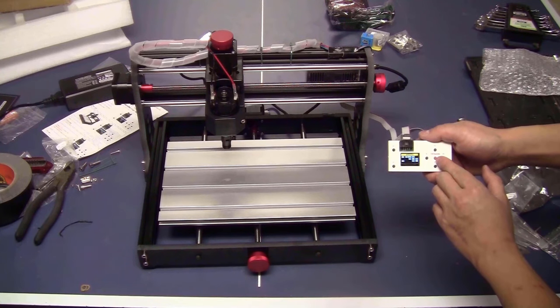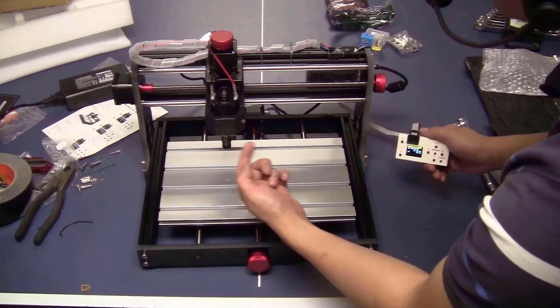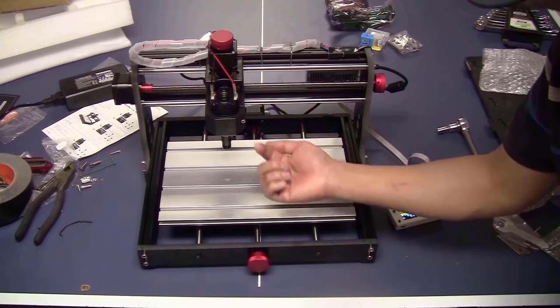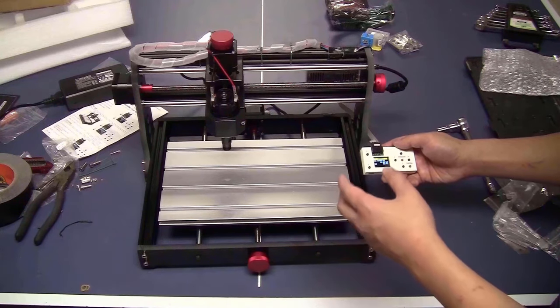This is to turn on and off the spindle. The spindle should turn in this direction, clockwise. Most of the cutting bits are made for cutting in that direction. If your spindle is turning in this way, just take these two wires and swap their positions. All the axes are moving in the right direction for me.